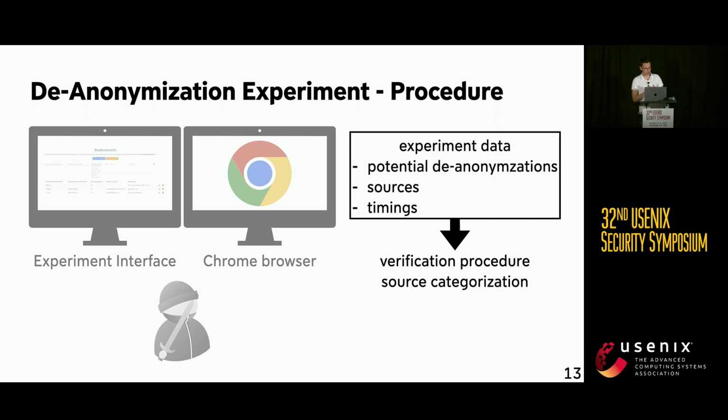And I will talk about the sources in a minute. Now, because we had no access to the original court decision, we needed to employ a verification procedure to see if the students were actually right. And in this verification procedure, we needed to find justifications such as legal arguments, geographic exclusivity, or unique inference to see if we can confirm what the students found. And I will give you a few examples later. And then we needed to categorize the sources, and this is what I will show you next.